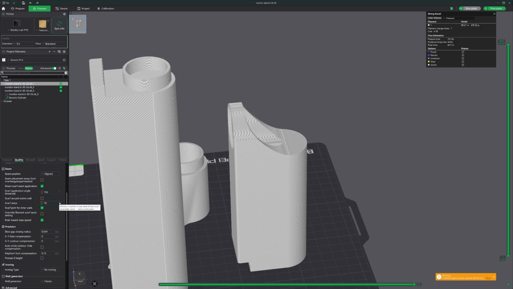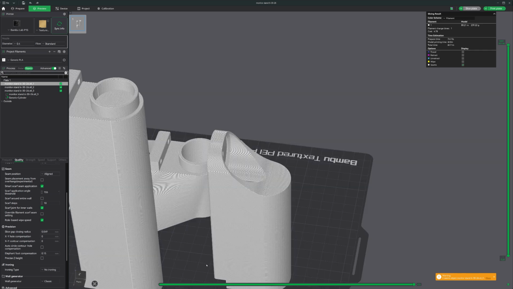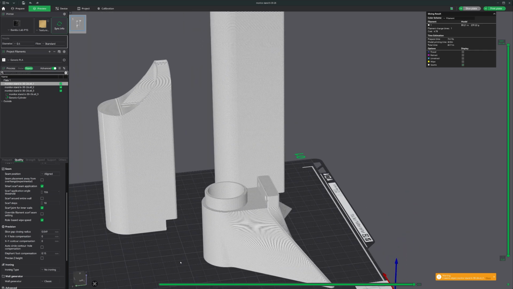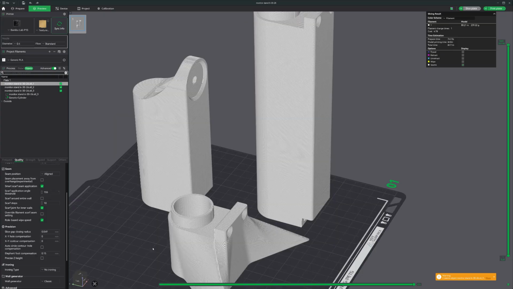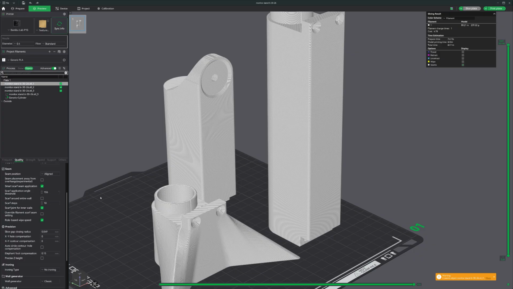You can do a couple things to make them less noticeable. One thing you can do, which is actually just standardly done now, this has been fairly recent, in the last year I guess, is having this setting turned on by default, and that's scarf joints. Scarf joints make them far less noticeable whenever they aren't on a corner, but lots of times whenever you have a hard outer edge, the seam will get hit in there.